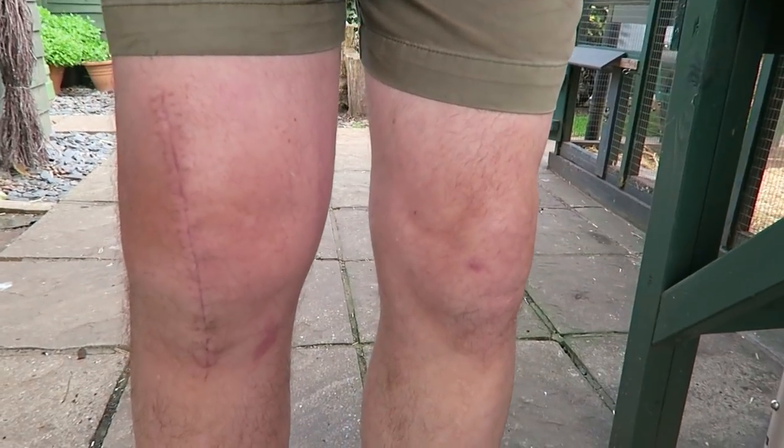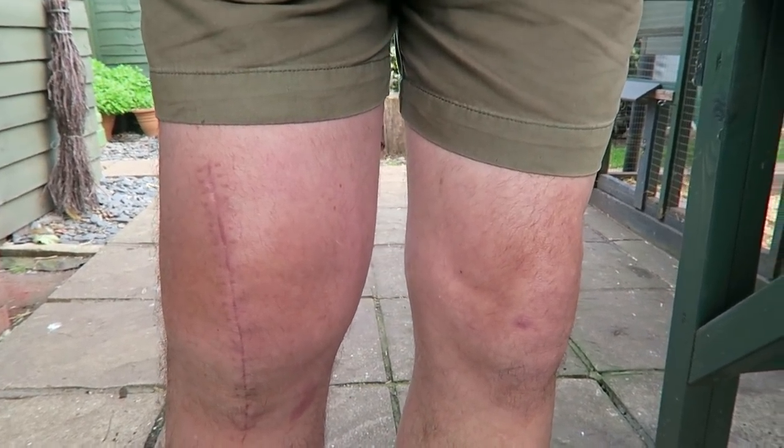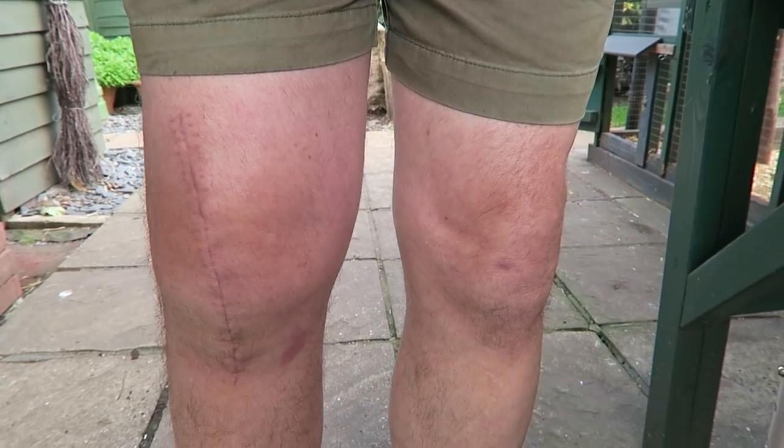So let's pop these in now and just show you the knee and the scars etc. It's healing up very nicely now. Still a lot of exercises and stretching to do, but I'm sure it'll be fine.